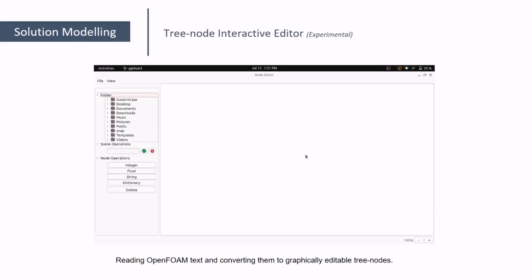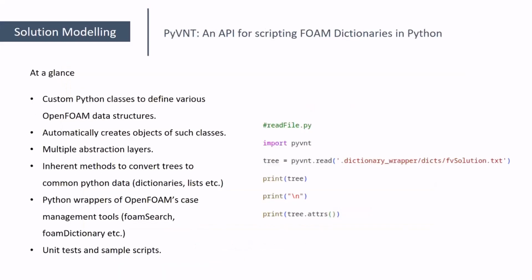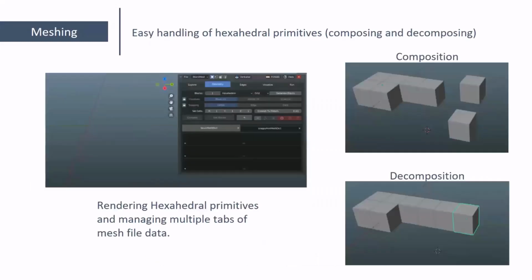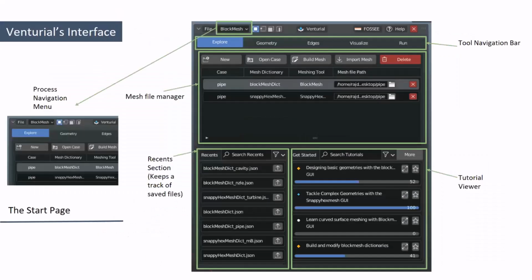Second thing is the dependency on Blender only remains on the mesh side. We wanted to reduce the dependency, because of which we created the PyVNT API. So everything revolves around the PyVNT API. And as far as Blender's API is concerned with the interface, you would notice that all the components we are utilizing within this interface have remained constant all throughout the development of Blender.